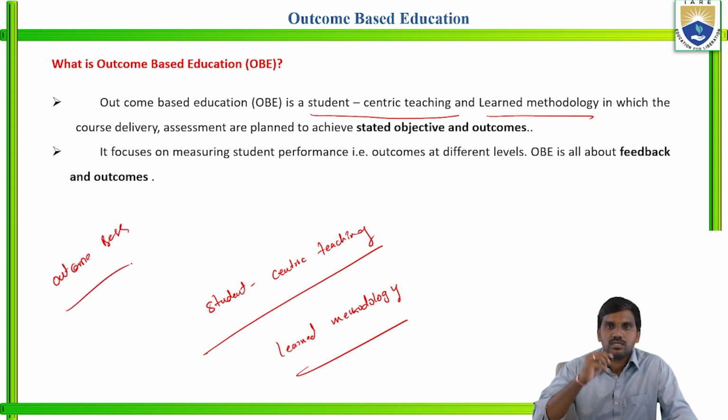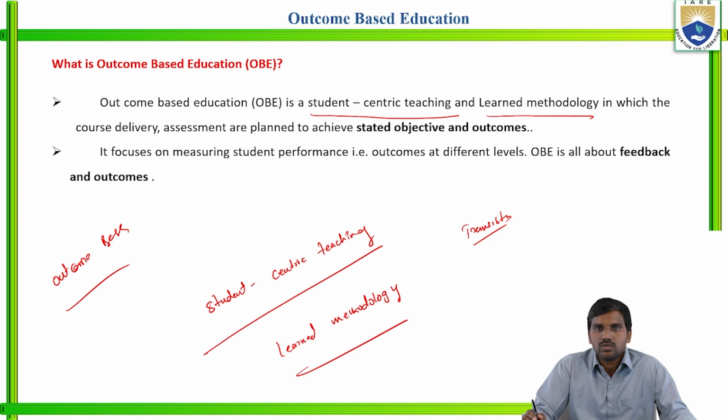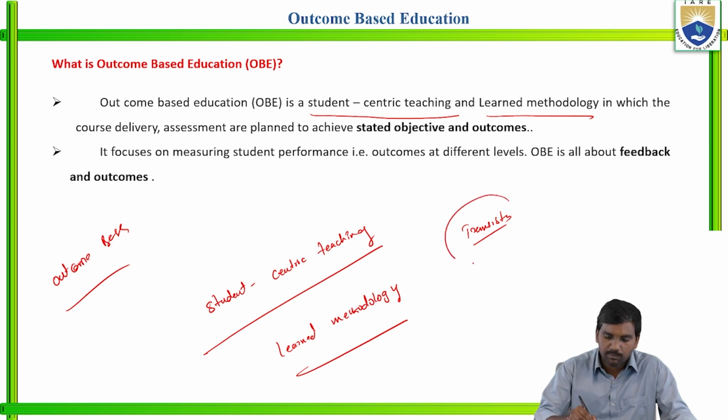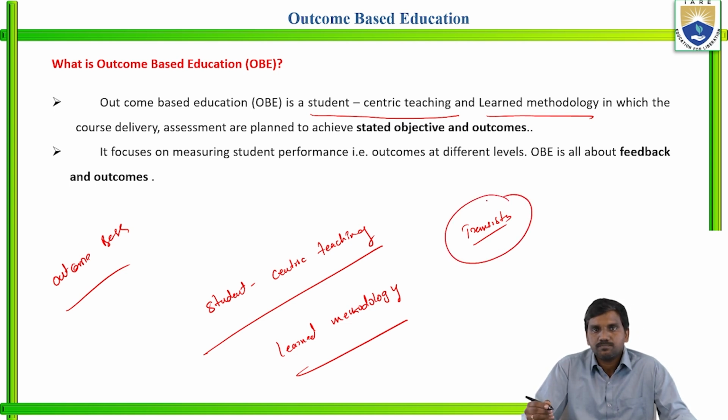For example, take one topic, the transistor. After learning the complete description of the transistor, what do I have to implement with it? The outcome based on my learning could be an implementation or any invention based on my learning theory. That is the outcome. Every topic has one outcome, so that is outcome-based.